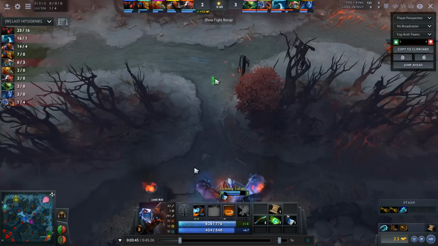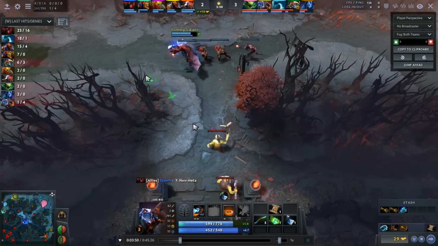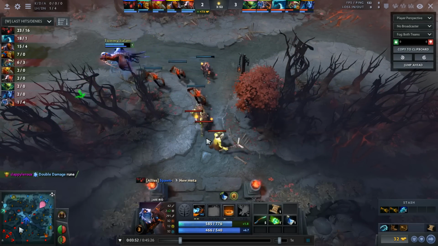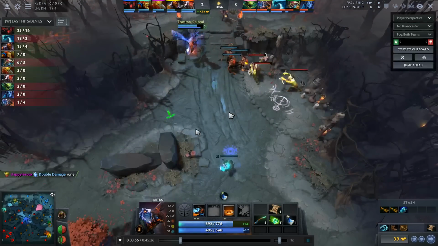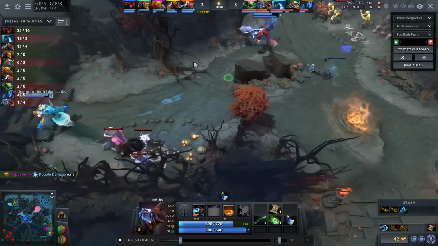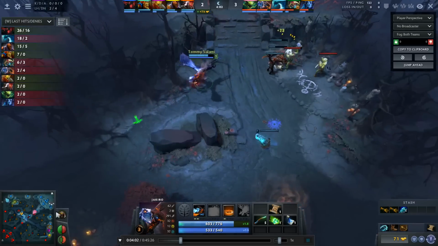Now, does he die? I don't know. Maybe he does, maybe he doesn't. But again, your purpose as a safe lane support is you're making your safe laner have a good time. That's all you care about. If your Morphling is happy, then you're happy.